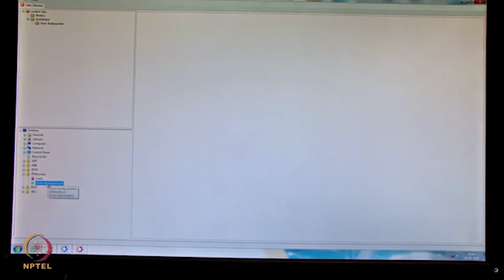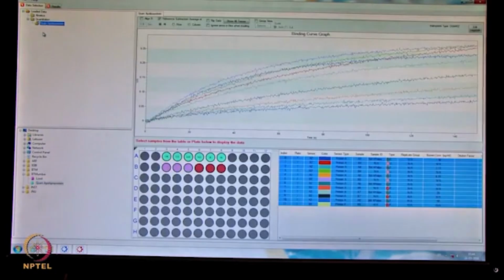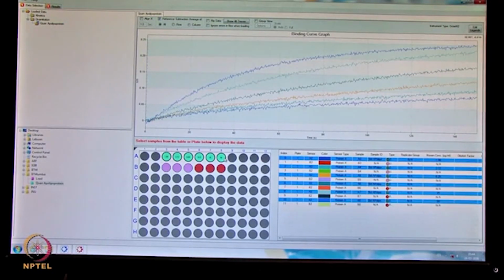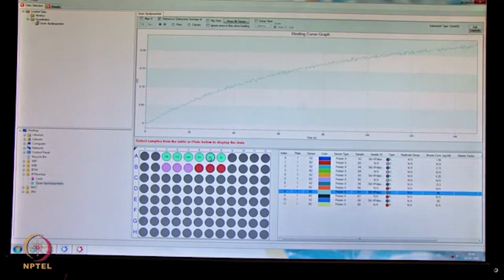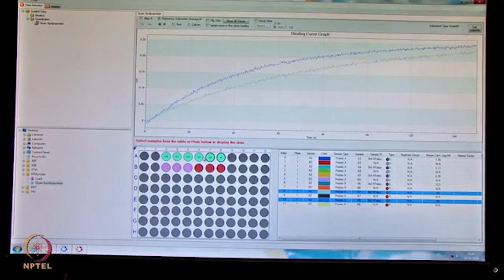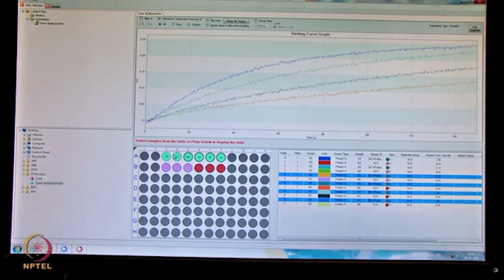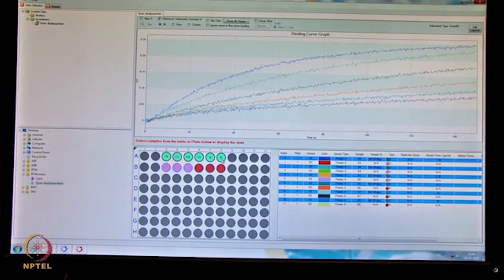This is the acquisition file indicated by a green color here. So now we can see the graph, it is indicating all your standards. This is your standard graph. The 50 microgram is the highest binding curve, then the second, then the third, then the fourth, the fifth concentration, and the sixth. So the highest will be 50 and the lowest will be 1.56 microgram per ml.